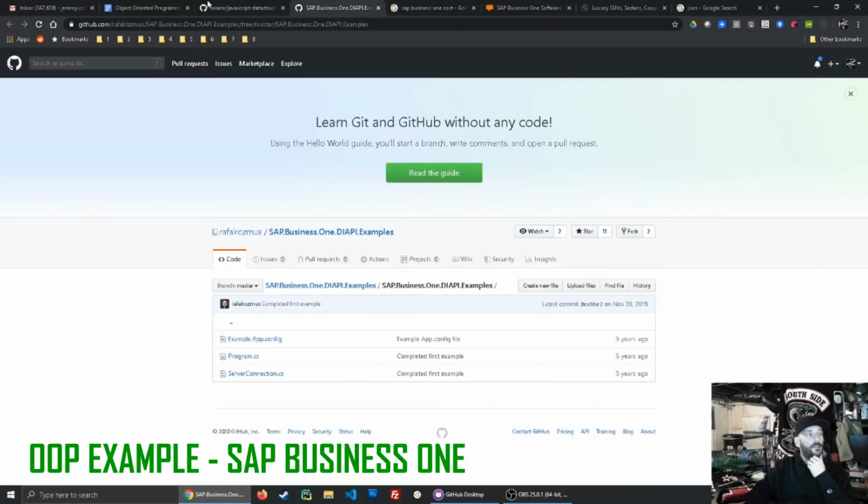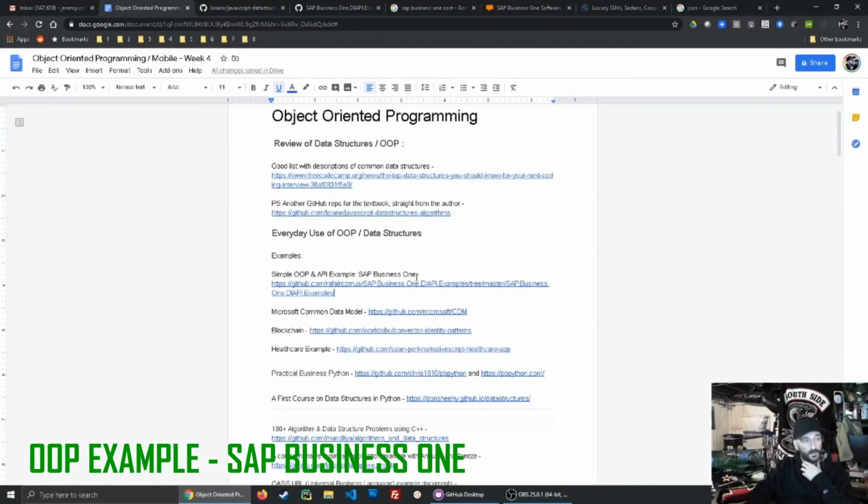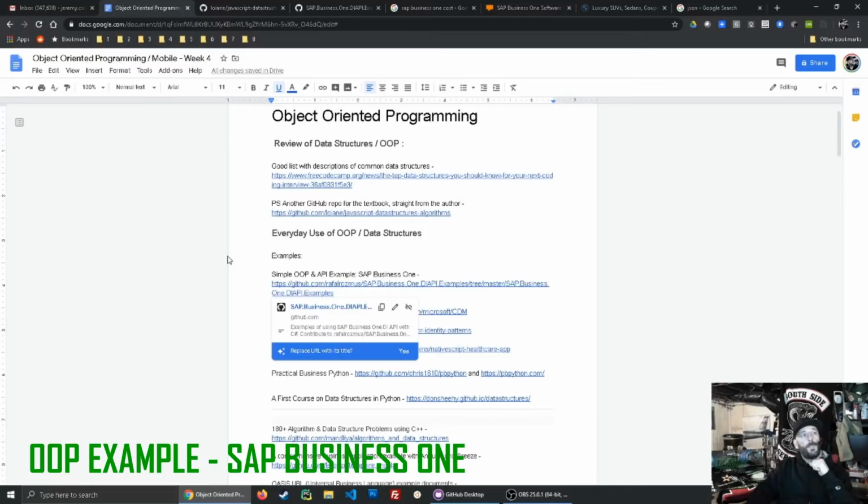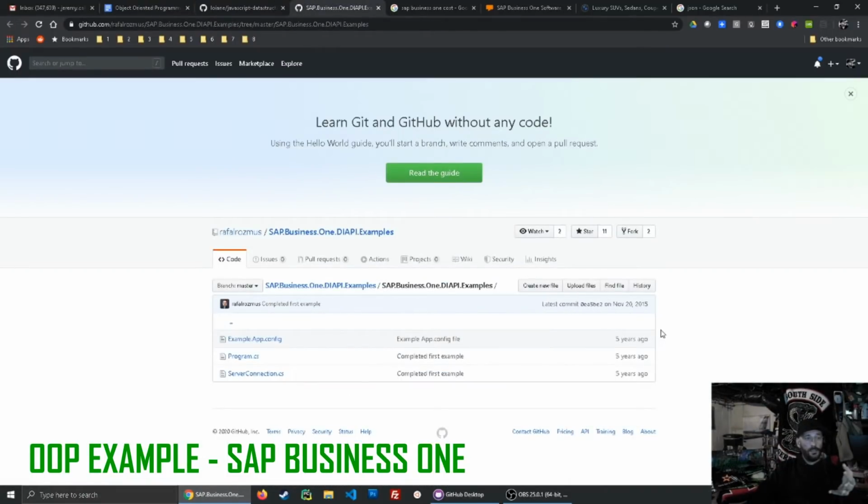So this second section, this everyday use of OOP data structures, this SAP Business One is showing how to interact with that. So lots of businesses may purchase access to SAP Business One, but they have an ability to access an API and add extra functionality to it, because SAP Business One, just like SAP or any other ERP system, whether it's from them or Oracle or an open ERP, starts with, I don't want to say generic business, but it starts with a model of how your business should run.